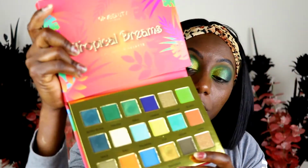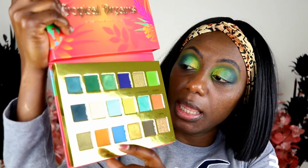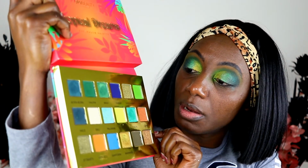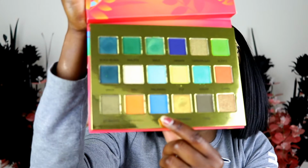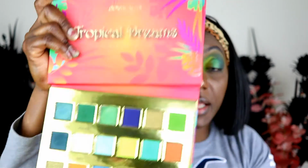I'm nearly finished. I'm going to go and finish off the rest of my face off camera. Underneath the eyes, I'm going to carry on with Monaco all over the bottom end of my eye. And then I'm going to also have Hawaii on the outer corner of the eyes. I'm not too sure if I want another shade in there. I think I'll go with Santorini as well on the inner corner of the bottom of my eye. And then I shall talk about this palette. See you in a mo.